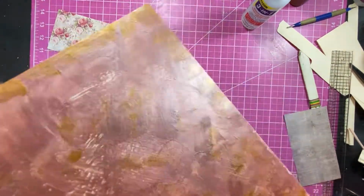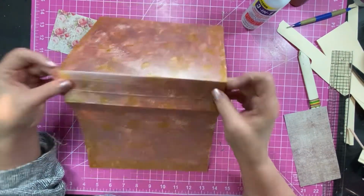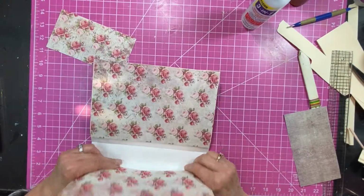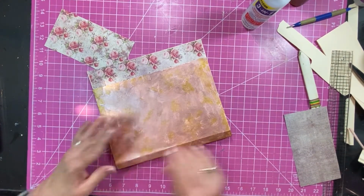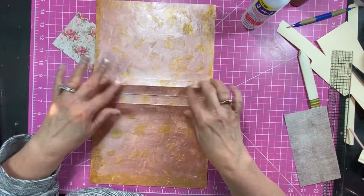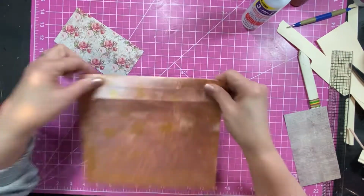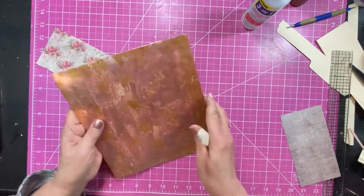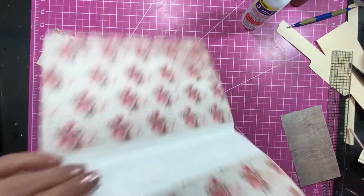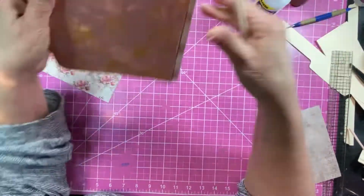And then that one is going to be, and you can see your lines from the outside. This one needs to come right here. So let me do that. Those are your score lines that you did earlier. So that's a line and that's a line. I just did that. Didn't need to be in there. Let me go the other way. So that's your score line. Let me do that. And that's your score line. Okay, so that's where that is.